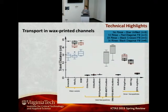We've spent time, as I said before, really characterizing particle flow. So we're interested in how particles such as poliovirus transport. And effectively, we've done studies with water-soluble materials, gold nanoparticles, silver nanoparticles. And the take-home message from all of this that we've done so far is that water-soluble things transport more effectively than things that are less water-soluble. But there's some interesting chemistry that goes on, and we're spending time trying to characterize the details of that chemistry.